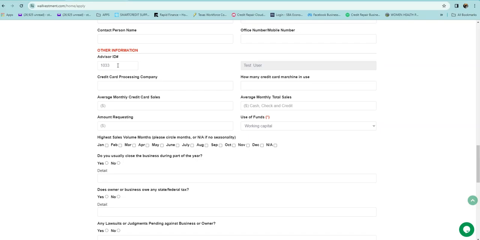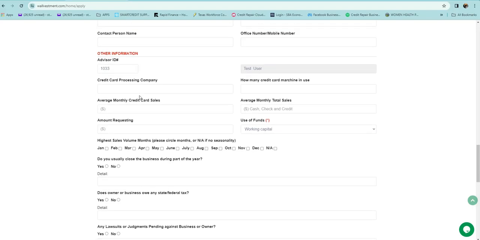So if the client goes straight to the company's website and fills this out, then you need to give them your ID number. So in this case, I put 1033, which the system recognized as a test user, right? So give them this number, or if you log into the system and you click on my profile and there's your link there, you send them that application link. The customer clicks on that link, goes to this page, fills it out. Then the link already has your name here, so you don't have to give them anything, right? If you give them the link to click on, but if they go straight here, then they need to type your name down, okay?